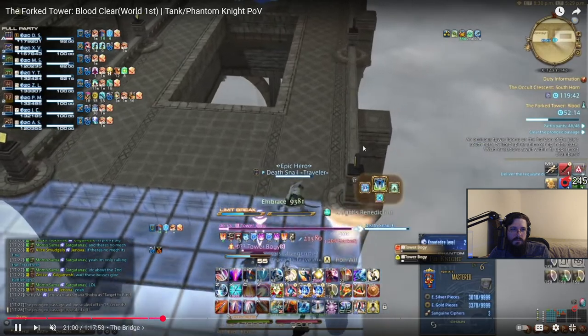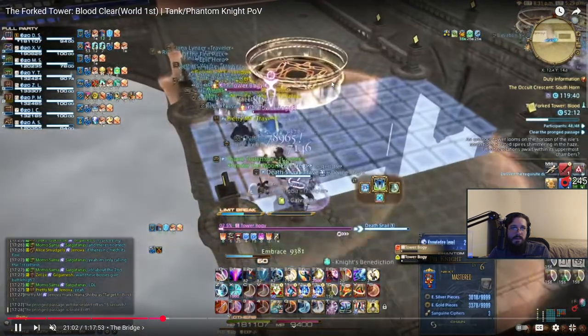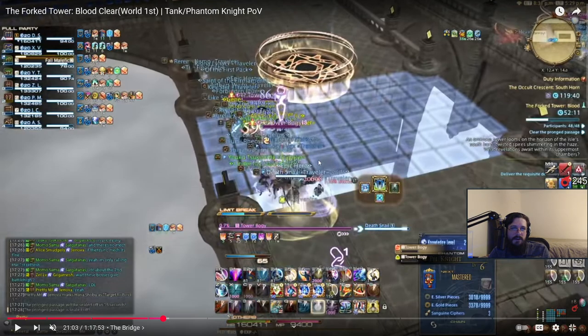At this point, if you're a tank and you're not a main tank, I would recommend turning your stance off. You can see I turned my stance off because the next part has a near-far mechanic on the ads, and it's very sketchy to have your stance on because you might pull aggro and then mess up the near-far mechanic, and then everything will blow up.